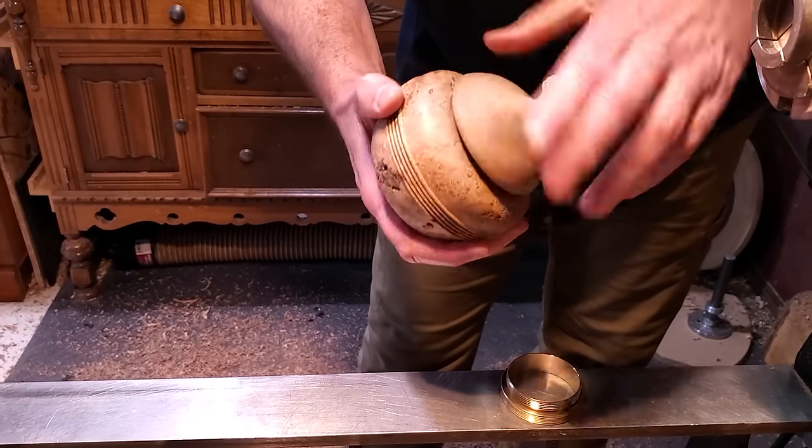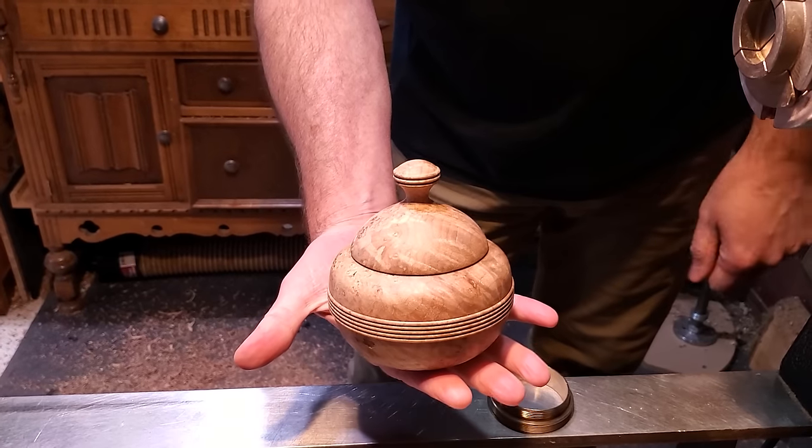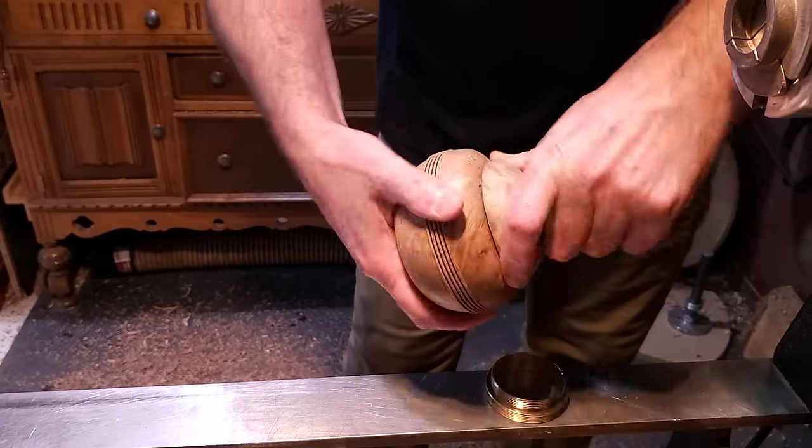And it does not look good. It doesn't flow together. So we're gonna try and fix it right now.